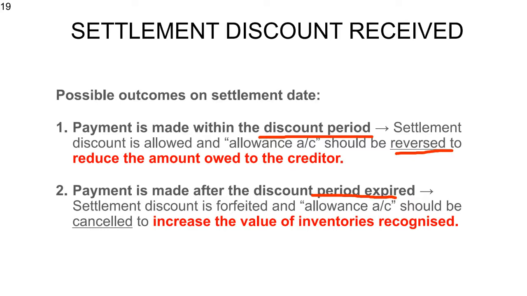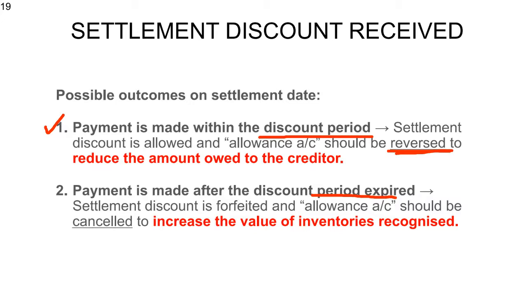What happens when we pay within the period? So what happens in option 1? What would happen is that we now need to decrease the creditor, because remember the creditor in the previous slide, we said the creditor is recognized at 100%. So we now need to decrease the creditor to an amount that's less the discount, right? So amount excluding the discount. And we do that by netting off the allowance account, which we just created. Remember we said that's a suspense account, right? We net off that allowance account against the creditor's control account, right? And that brings the creditor down, and then we are able to pay.